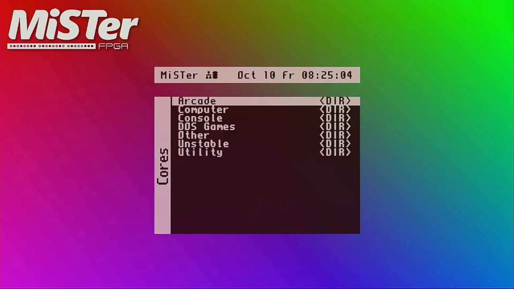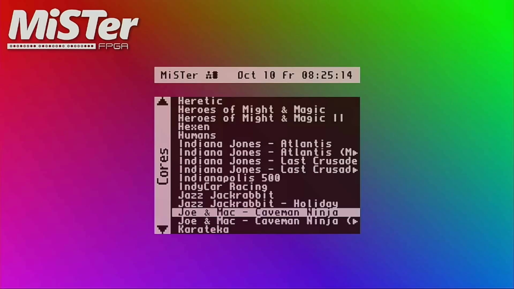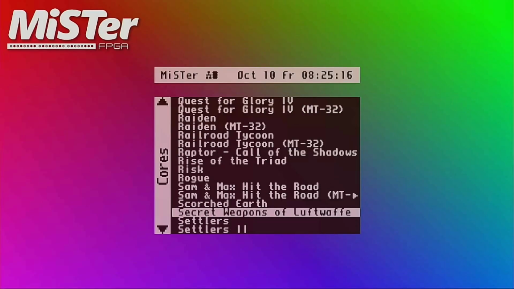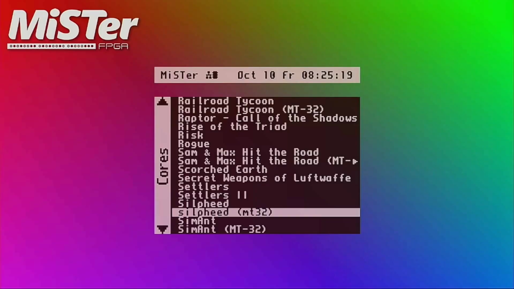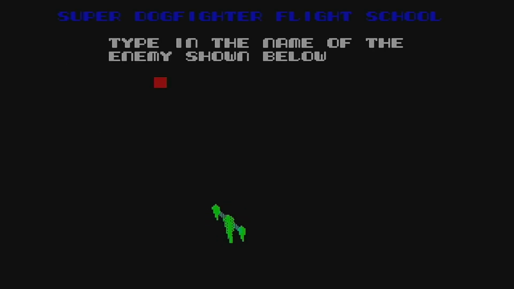And we're back on the MiSTer. DOS games, go to Silpheed, and overwrite the existing file, so it should show up right here just like it did before. Silpheed. Let's see if this actually boots. Ah, it actually boots now. So I did something right this time. Oh yeah, see, that's a different enemy than we had last time. So this does actually work. I don't know if the image I had was bad or I needed to run an install or something. I'm not sure.